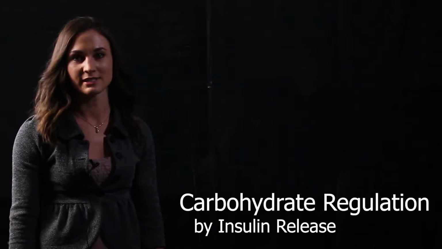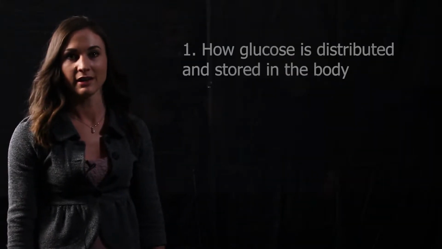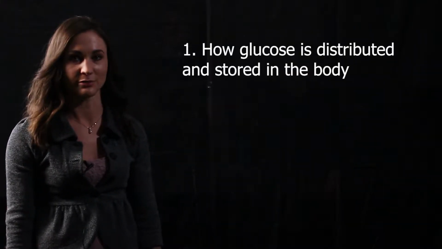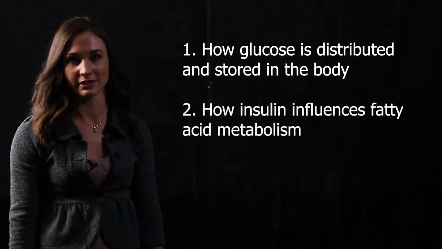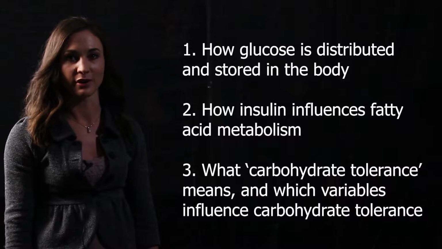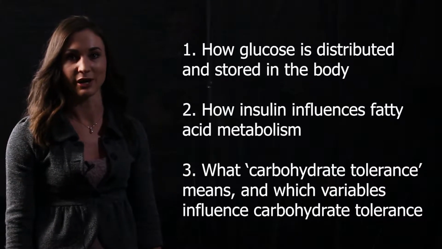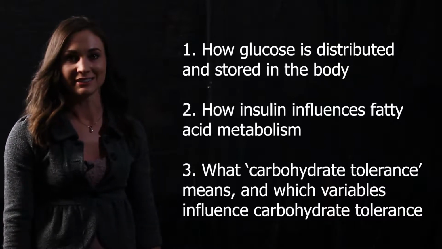Hi class! This presentation is all about how carbohydrates influence our energy metabolism by triggering the release of insulin. Three really specific things I want you to cue in on as you're watching are: 1, how glucose is distributed and stored in the body; 2, how insulin influences fatty acid metabolism; and 3, what the term carbohydrate tolerance means and different variables which will influence one's carbohydrate tolerance. With all that being said, let's get started.